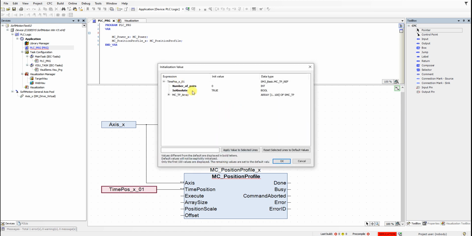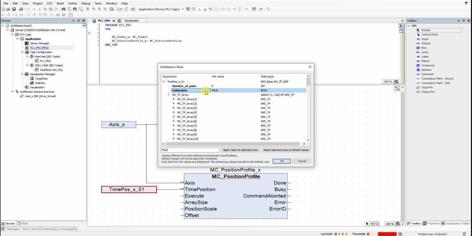If I open it, you can see that we have the fields for the structure. As I explained earlier, the number of pairs is absolute, which is true, meaning that it will be the absolute kind of movement. And then we have the MC_TP_Array elements. You can see that it goes up to 100 elements.